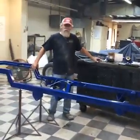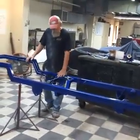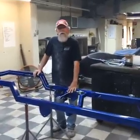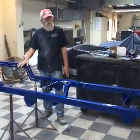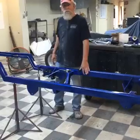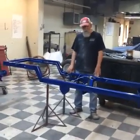And it looks like today's going to be the Larry and Larry show. This is a chassis we're building for Larry. It's going to Ohio, by Cleveland, and we're just doing the chassis. We painted the chassis. We're going to run the brake lines, and I guess that's all this car gets, right? Yes. He already has the body. Okay, so he's got the body. He's anxiously awaiting his chassis.